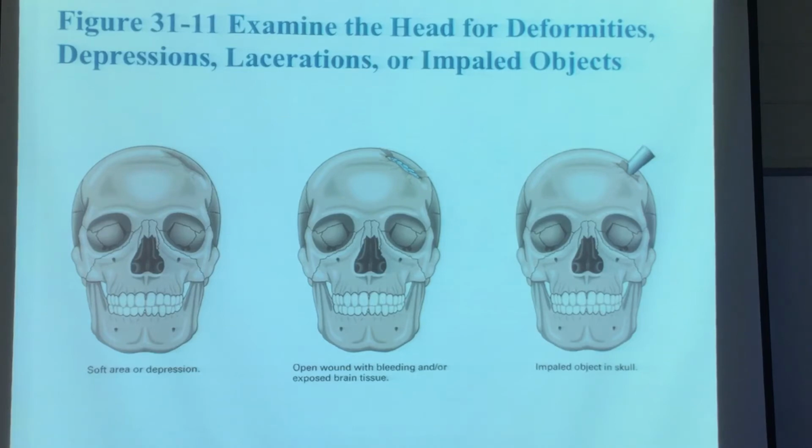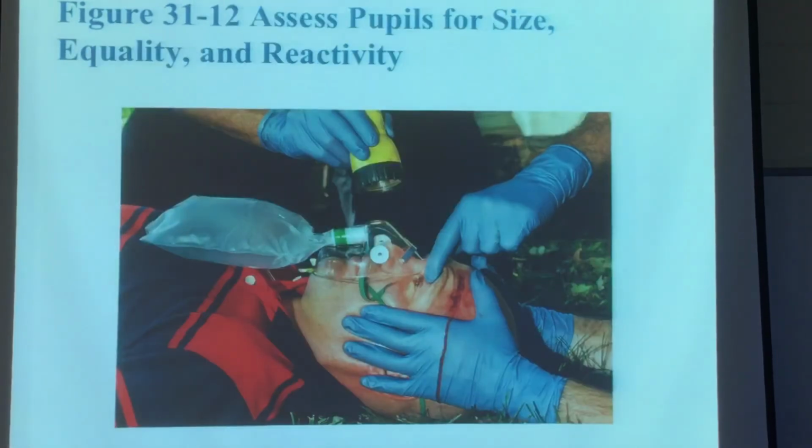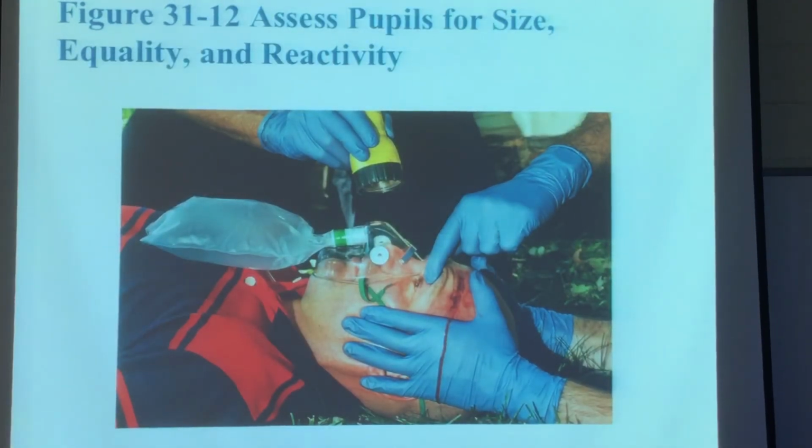Here we have a few different types of skull fractures. One's a type of depressed, the center one here, where it's open and depressed. The other one, we still have an impaled object in them. So we have many different types of skull fractures. They continue on with their assessment after identifying what type of injury they might have found.